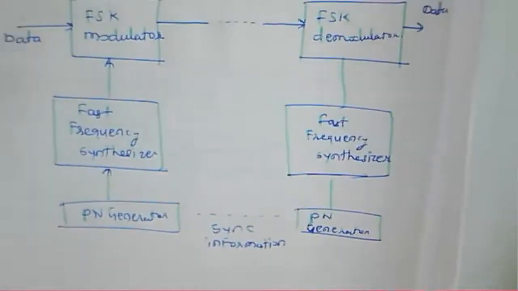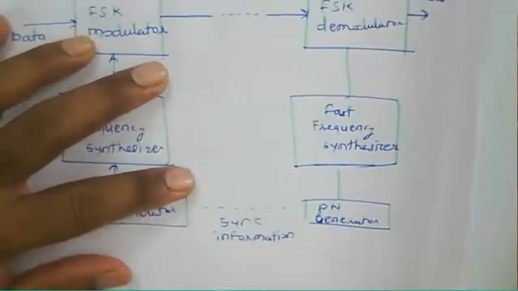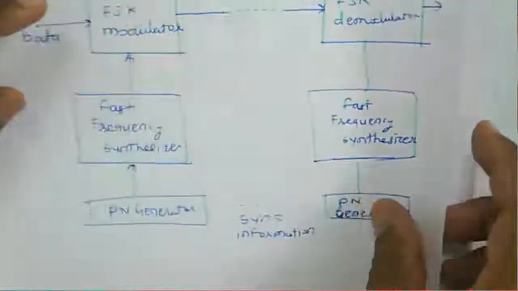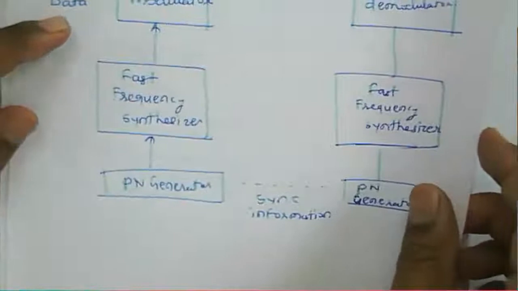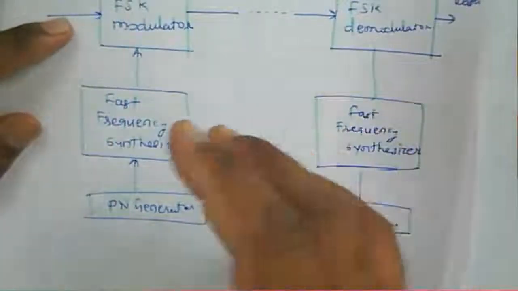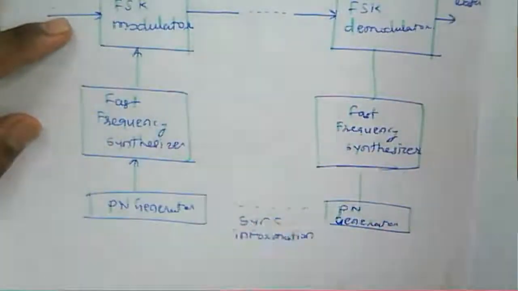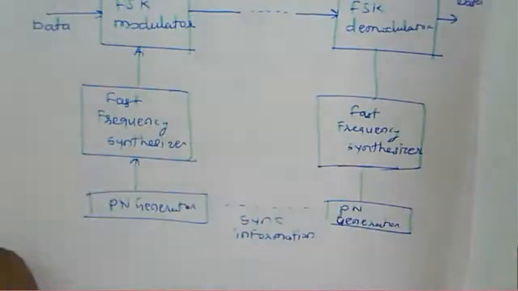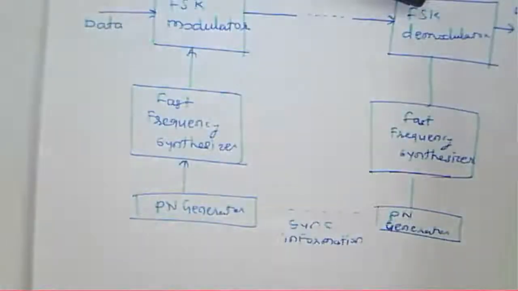So now we will see what the processing gain and the capacity are in a CDMA system in this particular technique. For that purpose, let's look at the processing gain.